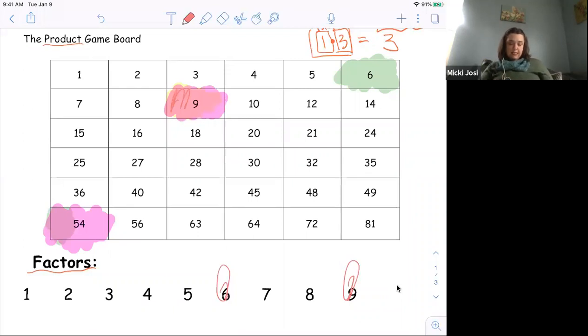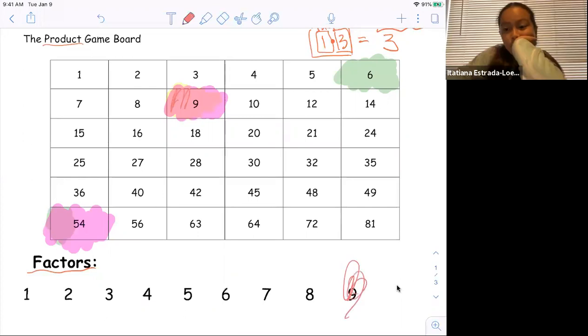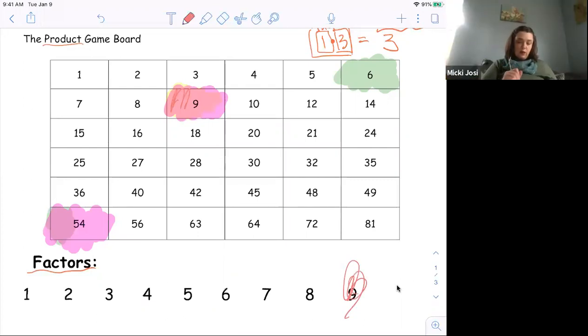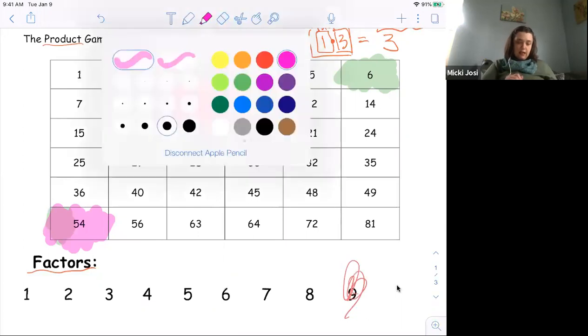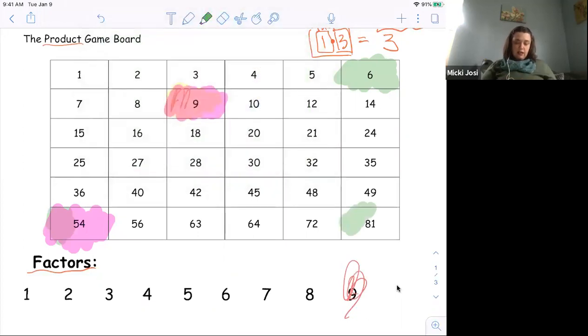So, oh, look at this. If I erase the 6 and move it to the 9, both paper clips are on the 9 now. Then I have 9 times 9, which is what? Do you know? 81. 81. And then I'm going to highlight 81, and that's me now. Okay, so now it's your turn.